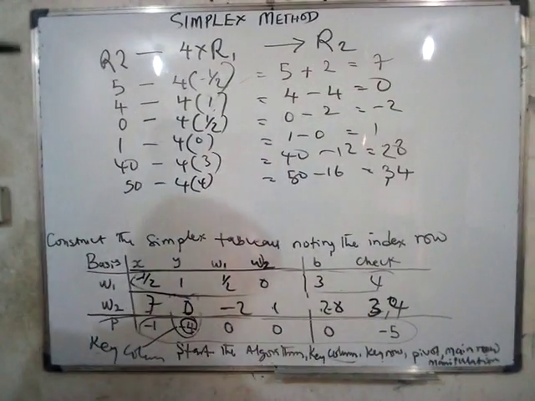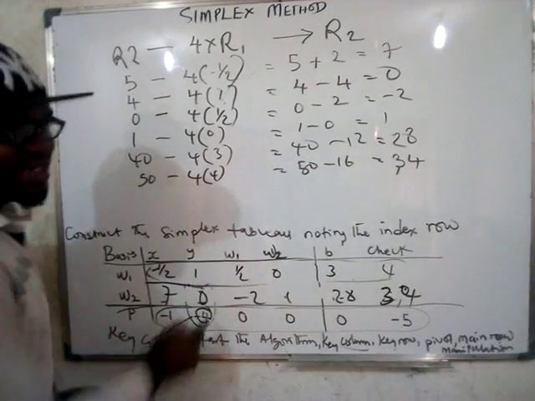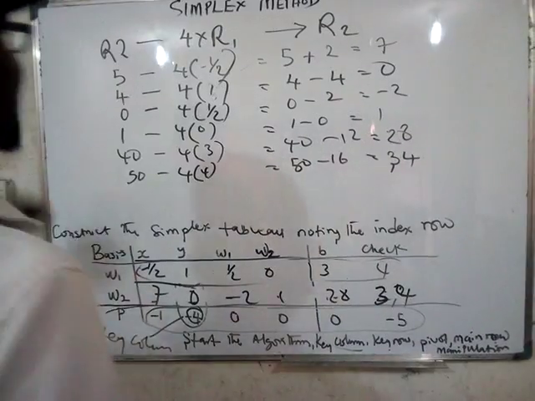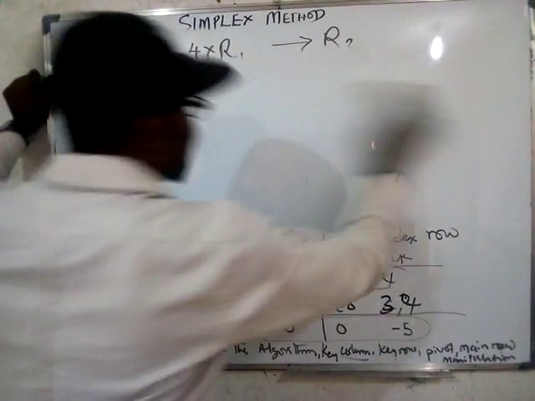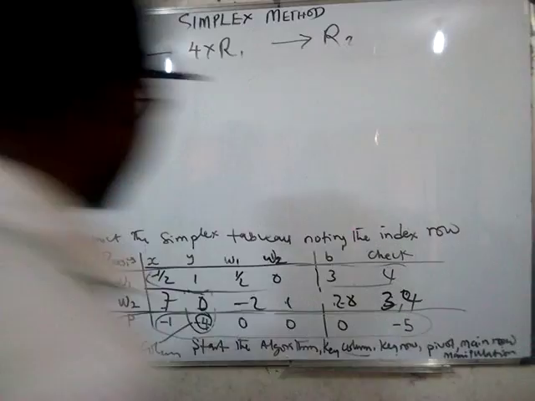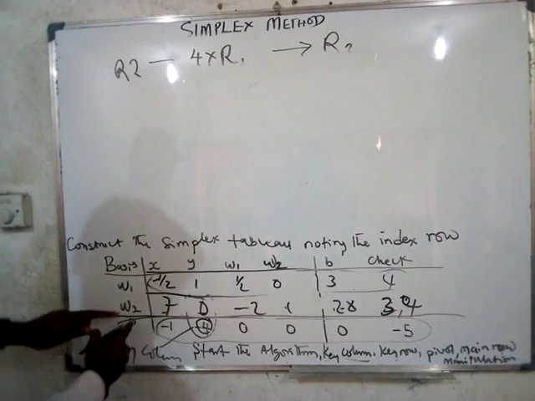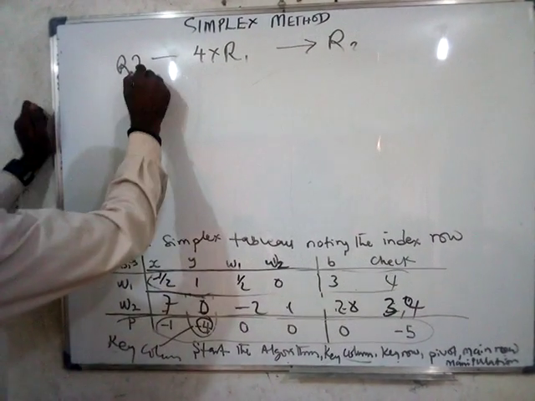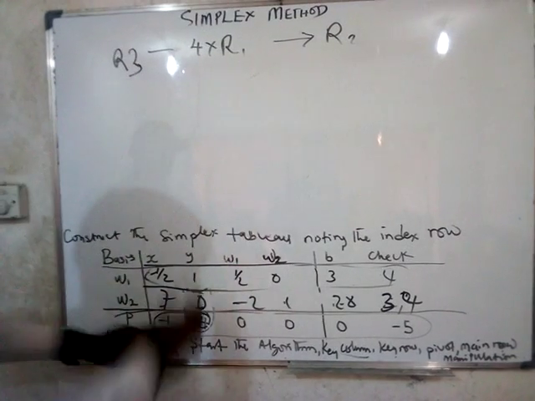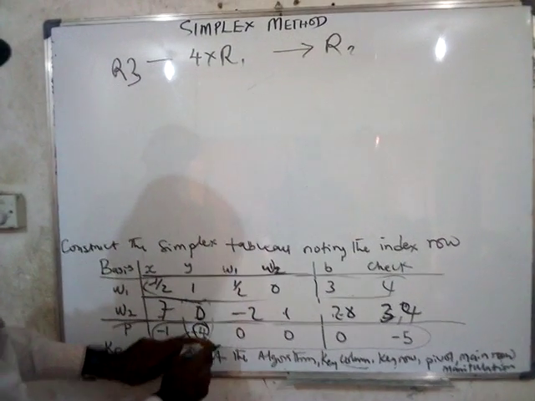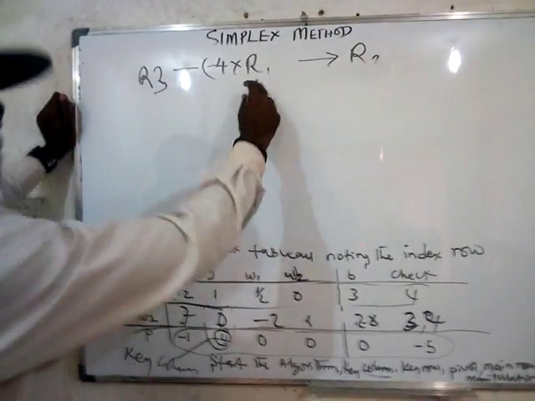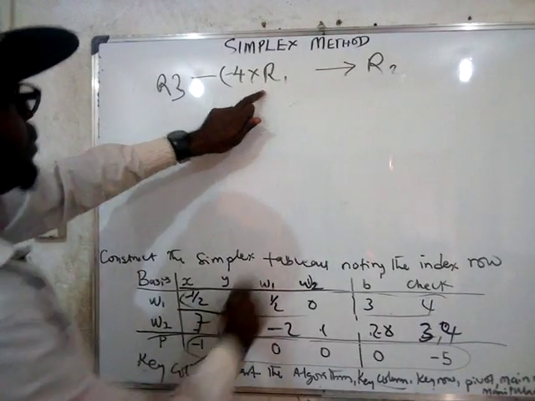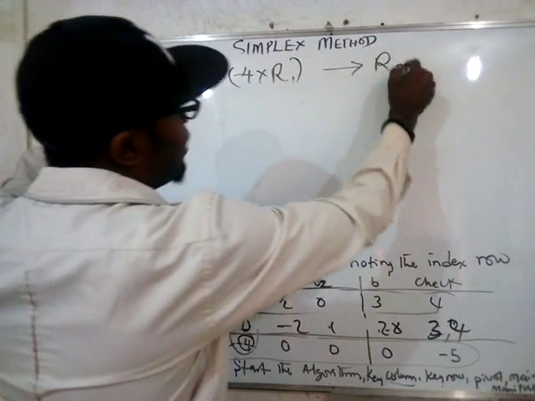Once I've done that, you see I have 0 here. So I need to make this one 0 too. So how do I make it 0? I can do a similar thing to what I did to this other one. This is row 3 now. Row 3 minus, this is minus 4, so I can say times minus 4 instead of 4 times row 1. Good. So give me the new row 3.